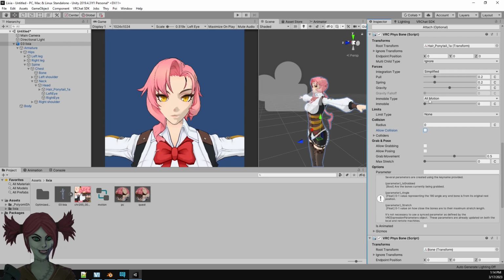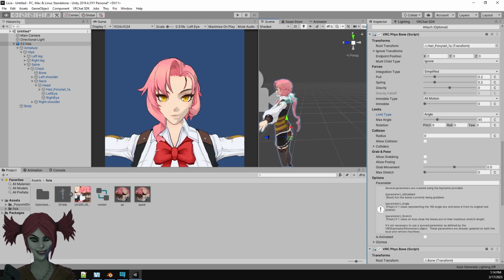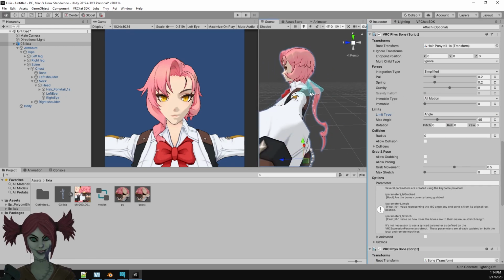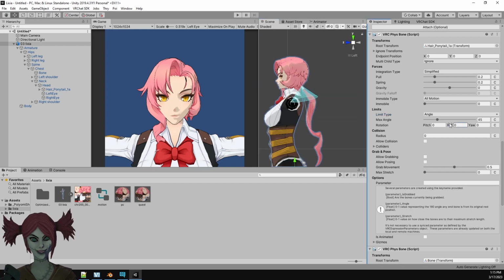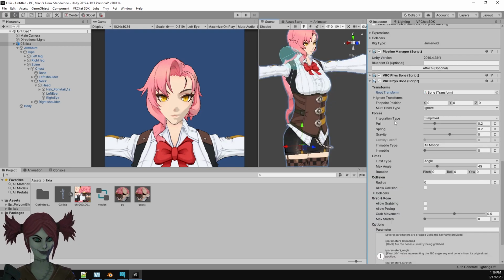And simplified, I'm going to have a limit of an angle. And this angle should be so that it doesn't go into the back. Doing this instead of doing colliders is a lot better for performance. We have to have an ending bone.